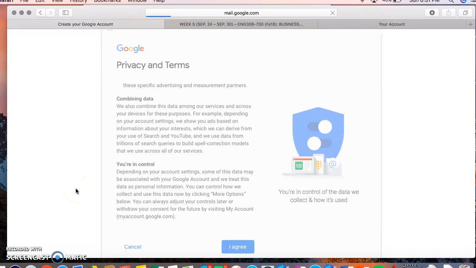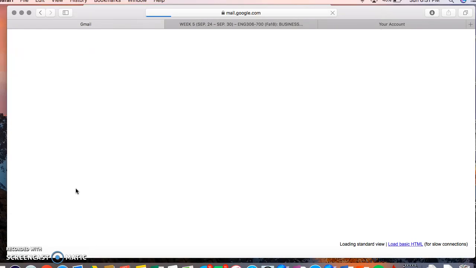Like I said, this is going to be a really nice tool. Once I go through it, it's going to give you these platforms, but completely free. And I'll also show you how to submit something on Blackboard whenever you do create a document. So this will take a second or two, and now it's loading up.